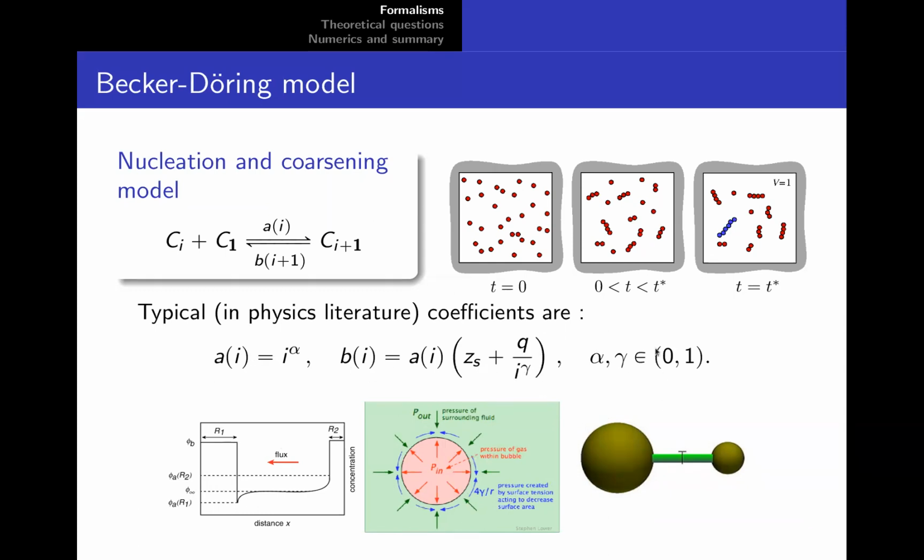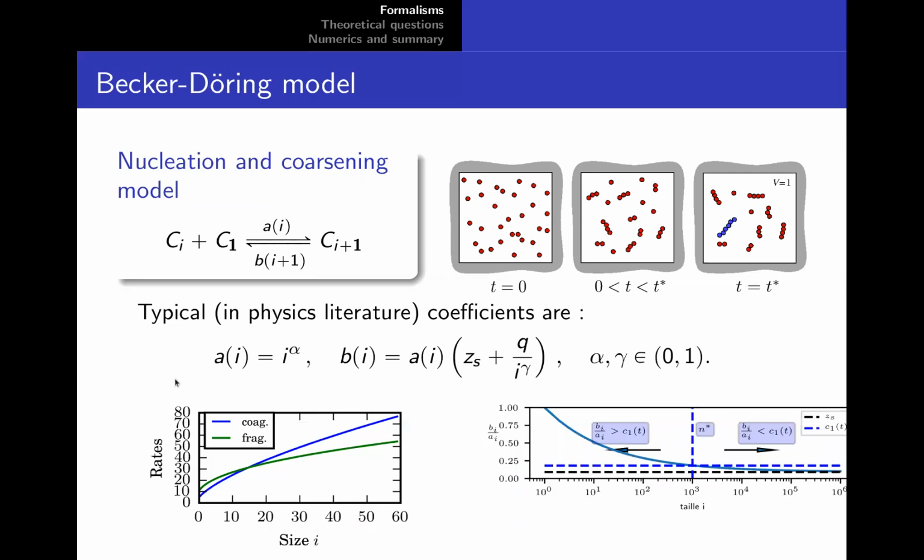I assume the coefficients are given. I typically have this functional shape in mind, but they can be different. I assume they are given, and then I want to know what the properties of the mathematical model are once I have prescribed the parameters.